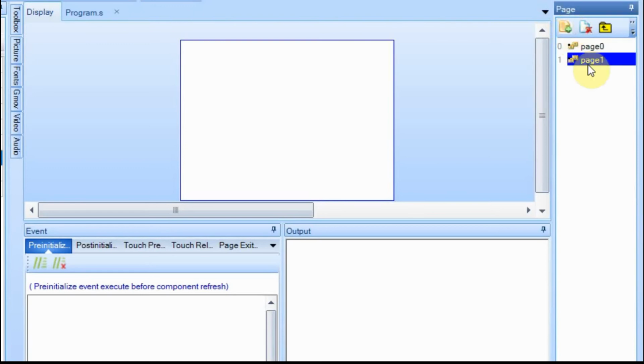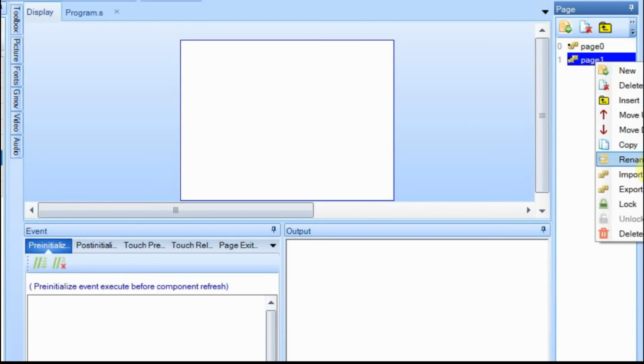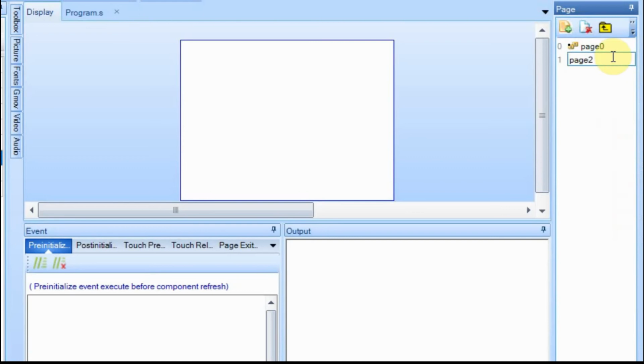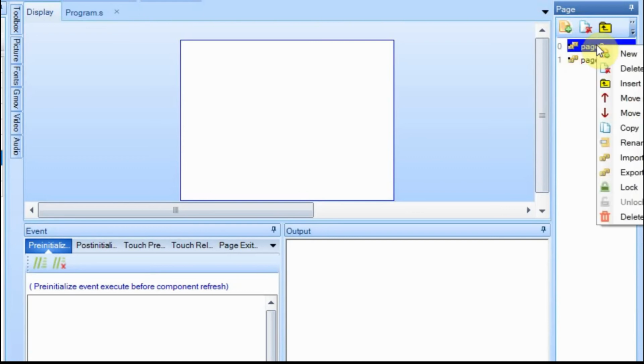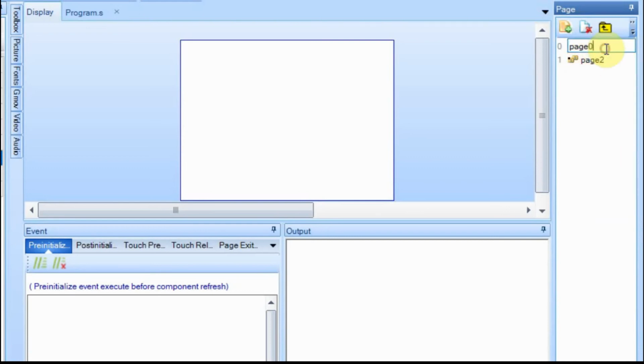So the first thing I'll do is add a second page. But just to keep the numbering scheme and the logic better, I'm going to rename these. I'm going to name page 1, because it's the second page, I'm going to rename it to page 2. And page 0, I'm going to rename it to page 1. We're going to be using some global variables for this. When you refer to global variables, you can either use the ID of the page, the 0 and 1 over here, or you can use the name itself. I prefer to go ahead and name them page 1 and page 2. That way it just makes more logic when I'm doing my code.